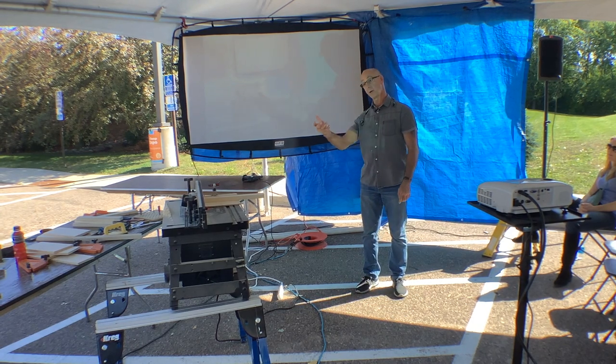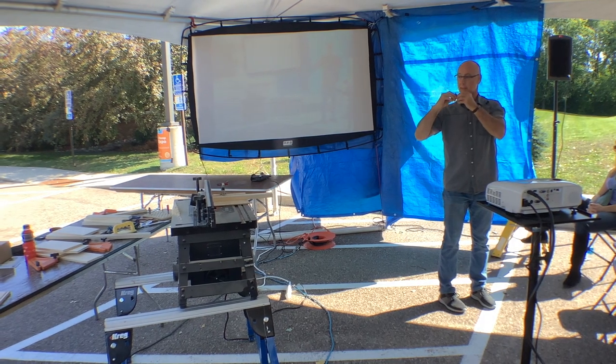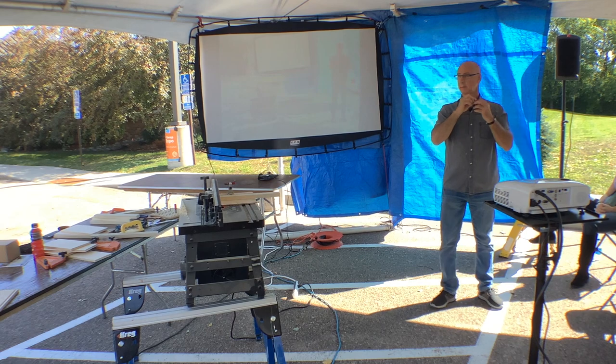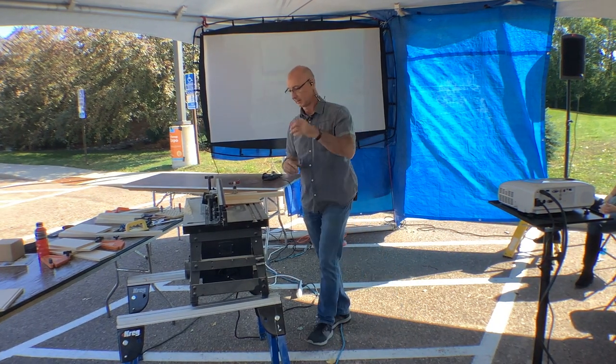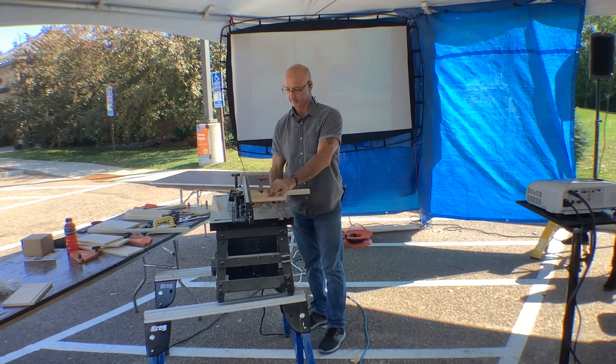When I do this, I'm going to go all the way through that end grain, cut into the sled, and then we'll talk about this. Hit the fence, lock.